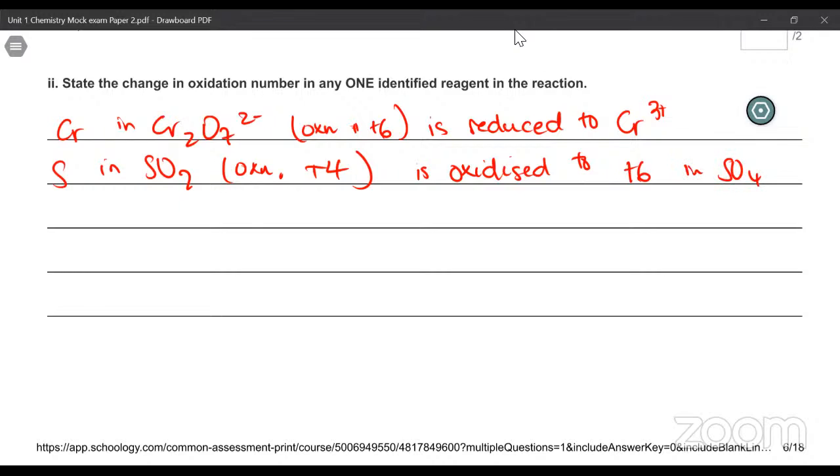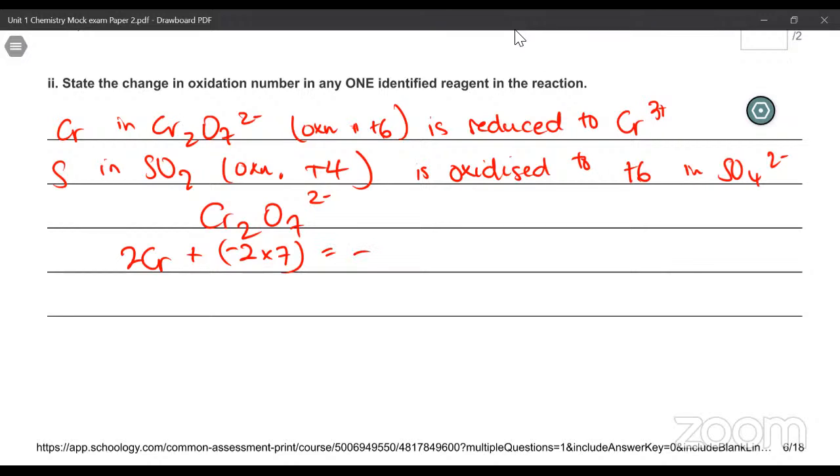If you don't know how to work this out, let me show you. Let's work out the oxidation state of chromium in the Cr2O7 2- ion. First, write it out so you can see it: Cr2O7 2-. Now write an algebraic expression for it. 2 Cr plus oxygen: they have 7 oxygens, but the oxidation state of oxygen is -2, so you can say -2 times 7, which is equal to -2.